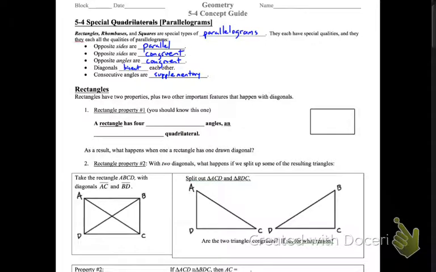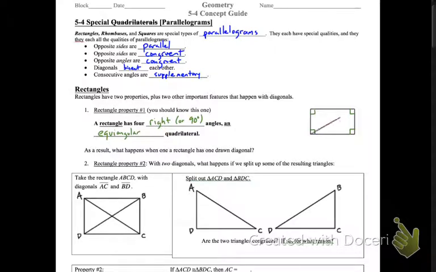through this lesson. Rectangles, we add 2 properties to these 5 properties. So rectangles absorb these 5, and then we add 2 to it. First one is one that I expect that you know, because you went to elementary school. A rectangle has 4 right or 90-degree angles. In other words, it is an equiangular quadrilateral. So when you hear that term, an equiangular quadrilateral, that's a fancy way of describing a rectangle. All the angles are the same.